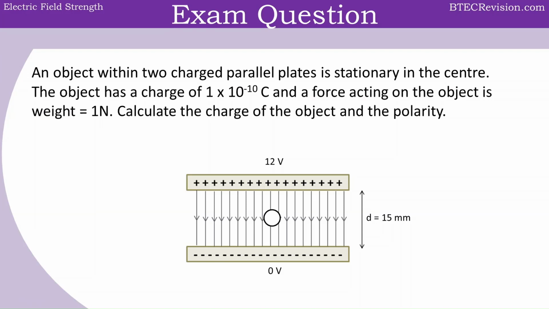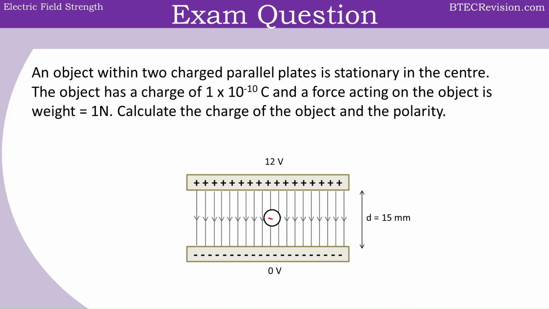We can start by working out what the polarity of this object is going to be. Now there's two options. We could have a positive charge or a negative charge for this object. So let's take the consideration that it's positive. If it's positive, these positive charges are going to repel, so it's going to get pushed down. And the weight is also pushing down. Therefore, there's two forces pulling down on this object, and therefore it should be moving. So it can't be positive, so it should be negative.